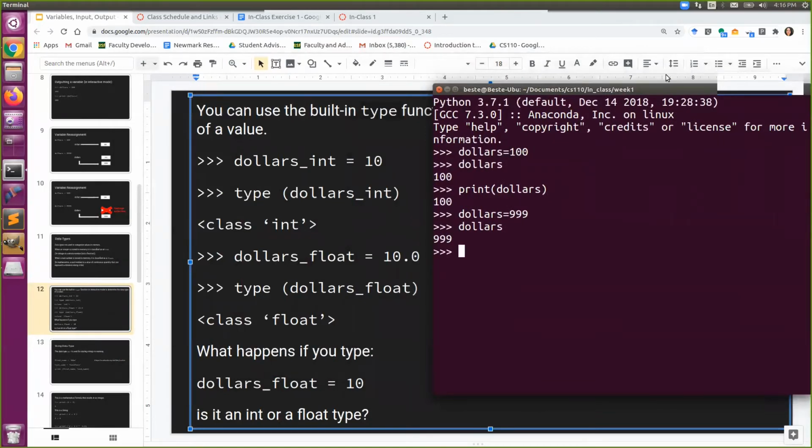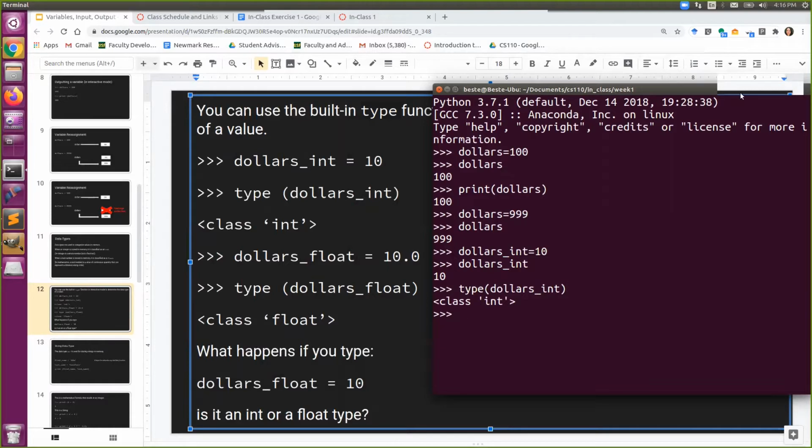All right. Let's do this together. We have a variable $_int, and that equals 10. Okay, let's check it out. There it is, 10. Now let's check out the type of that variable. We do type, parenthesis, the name of your variable.